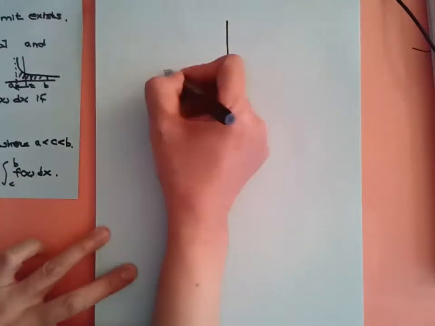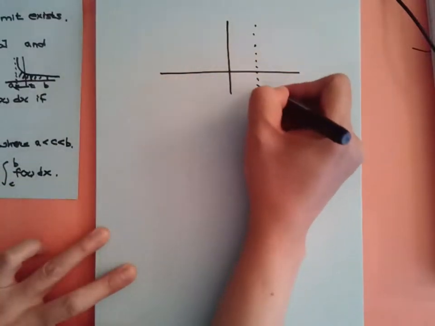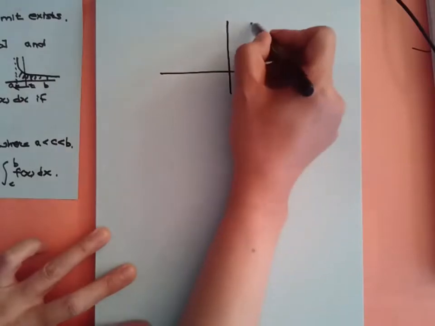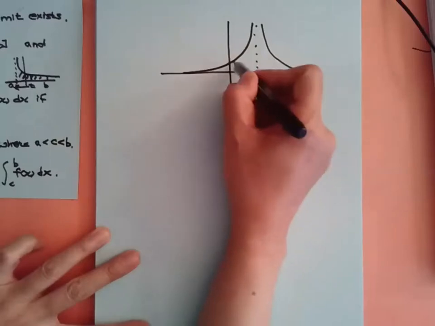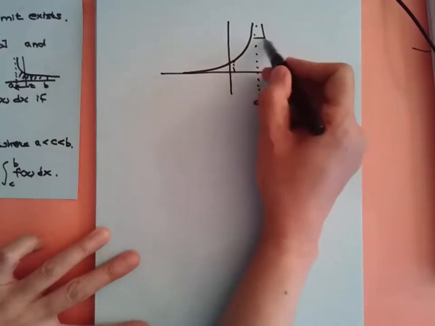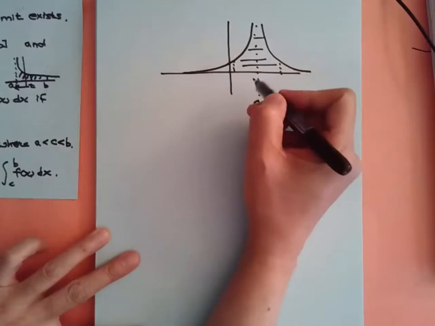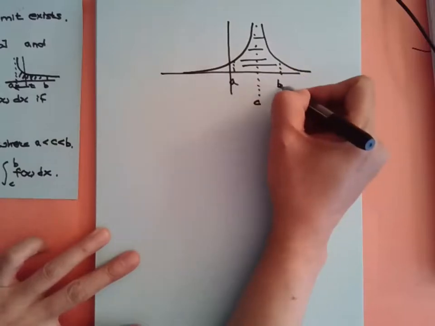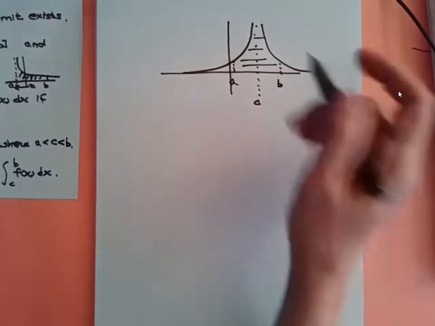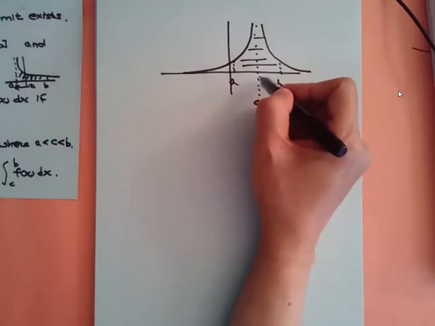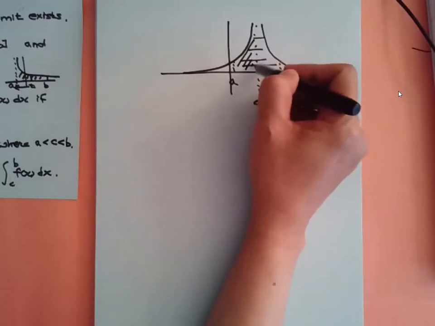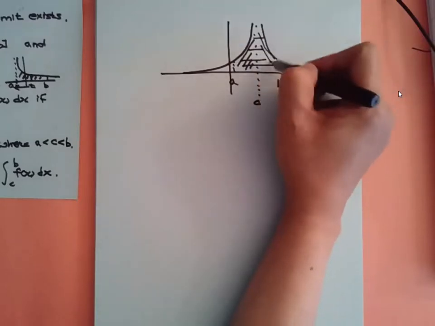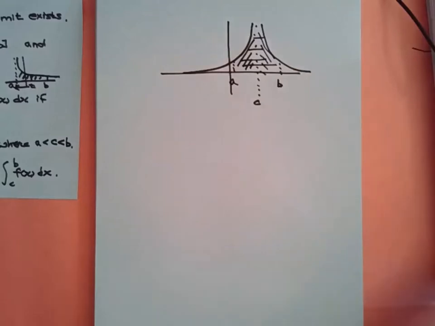So the third case looks like this. This is c, and this time, whatsoever the reason is, the function looks like this, and then we think about this area. So this is a and this is b. And then since it is not defined here, we have to think about the left side area and the right side area. And so that's what I'm saying.